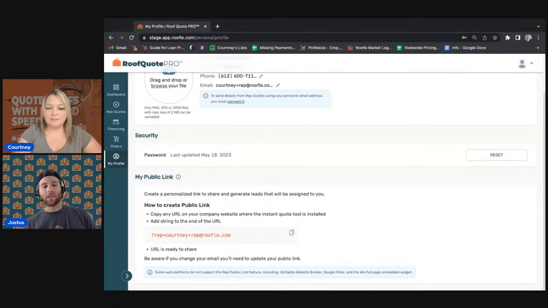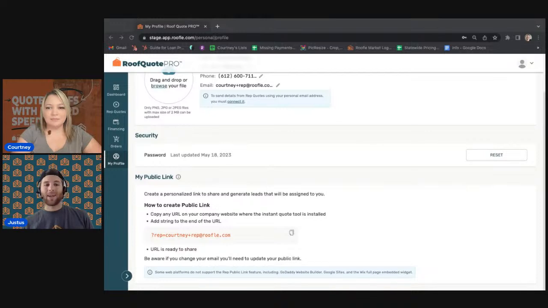So if a customer uses that string to make a QR code, for instance, they can have a QR code on a koozie, they can have it on a hat, they can have it on their truck, anywhere. Any customer who zaps that QR code is going to go not only to your company website to get an instant estimate, but that lead will be attached to that specific rep. That's also a super powerful way to do it.